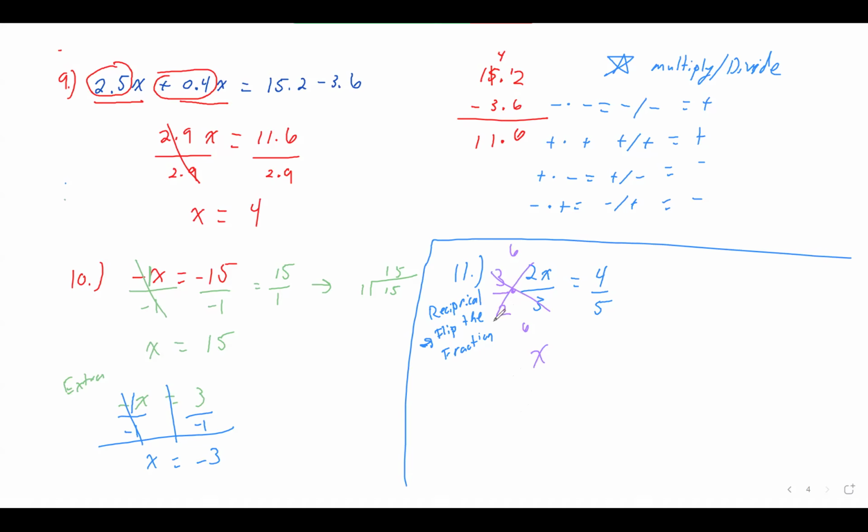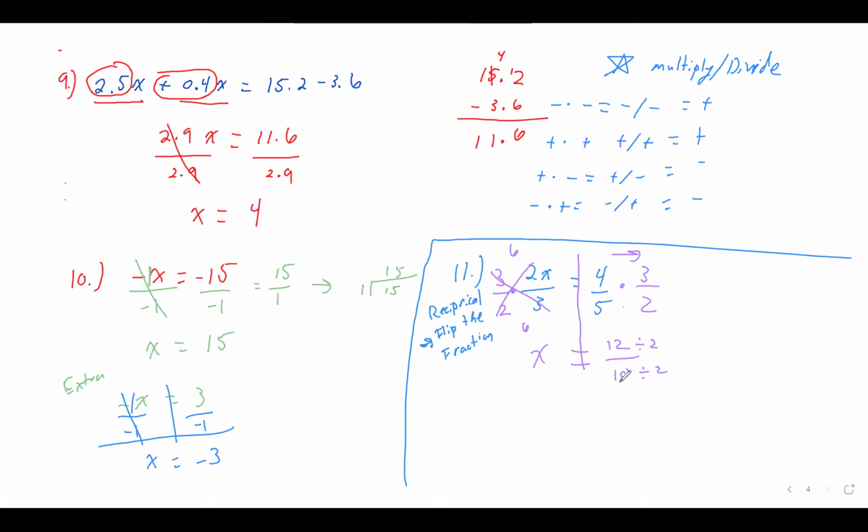But of course, just like the main rules at the beginning, if I multiply this side by 3/2, I must also multiply this side. And to multiply fractions, again, you just multiply straight across, top to top, bottom to bottom. So 4 times 3 would be 12, and 5 times 2 would be 10. Now, this is where you get into some waters, because this right here is not simplified. What do 12 and 10 both have in common? A 2. So now I'll bring that division sign for you. We'll divide both sides by 2.